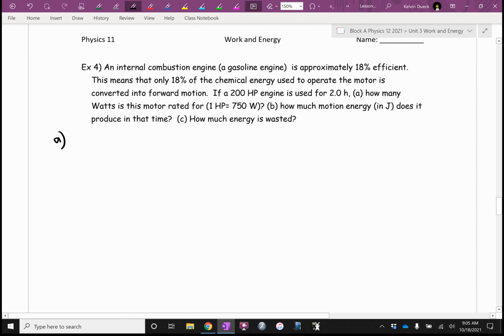I guess we're going to convert horsepower to watts for part A. Whenever I do a conversion, the first thing that I do is I write down what they gave me. Where am I going to put horsepower in my conversion factor? On the top or on the bottom if I want it to cancel out? Bottom. So watts is going to go on the top, and I guess it's 750 watts is 1 horsepower, and now I know I'll times by 750, not divide. And I get 150,000 watts.